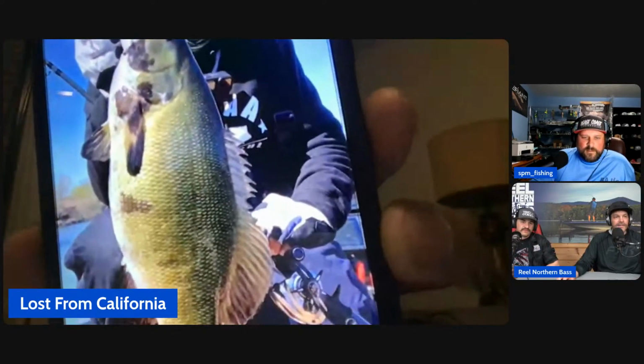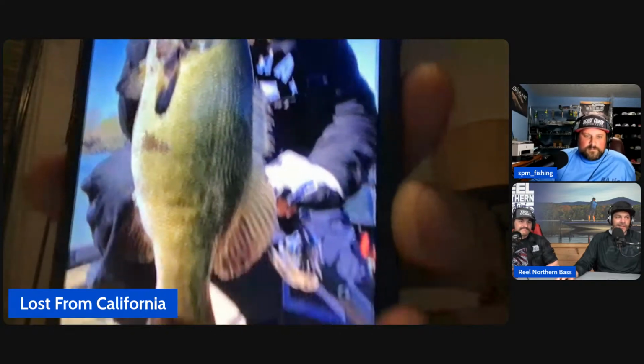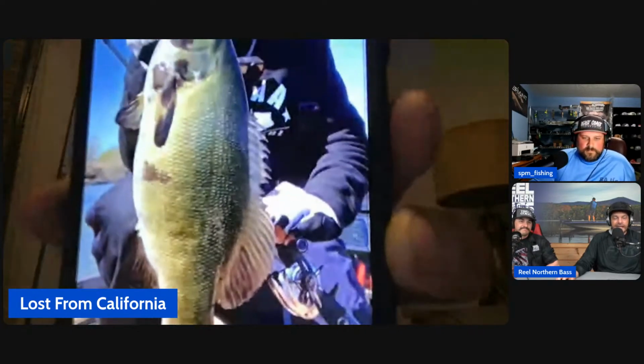Aha, there we are. Look at the markings on that thing. Isn't that weird? That's beautiful. I love it when you get them like that, like crazy out of the Connecticut River. More often than not, Connecticut River fish have that black spot. Yeah, it's nutty. That's sick.